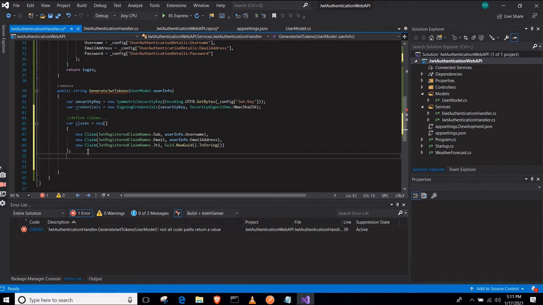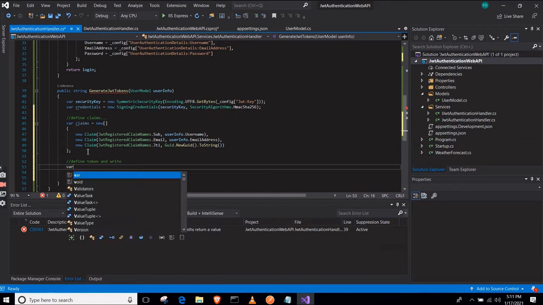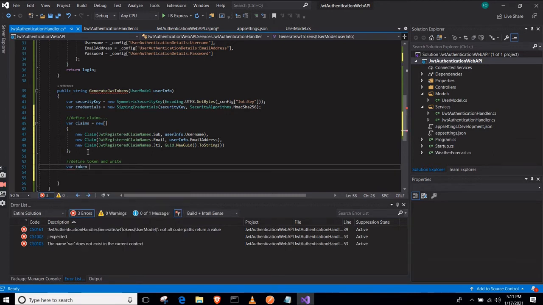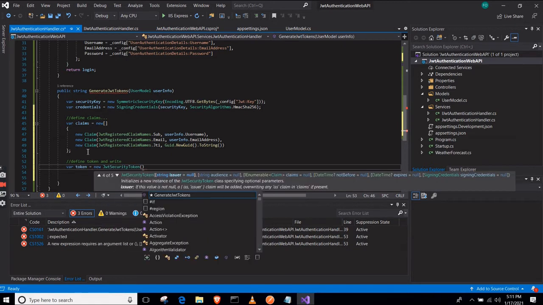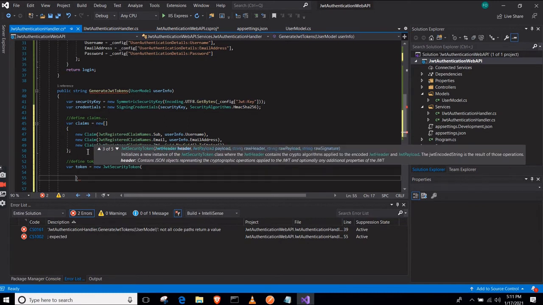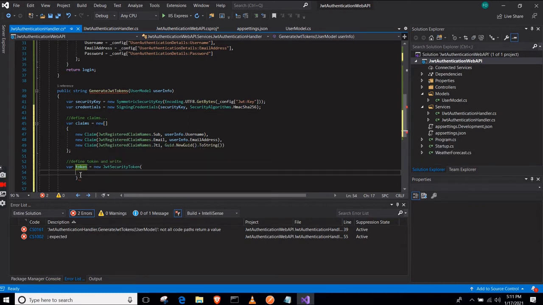So we also want to define our token. Sorry, we have already encoded. So okay, var token will be new JWT security token, and that will take some parameters. So the constructor takes issuer. Issuer is you bring it from your config for JWT.